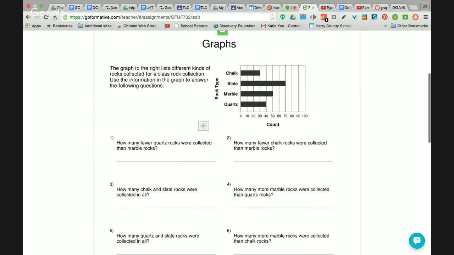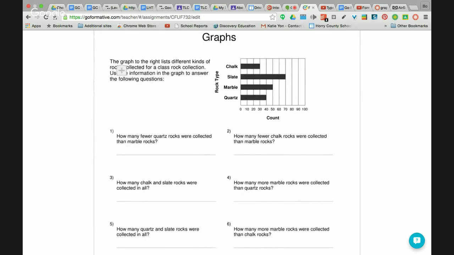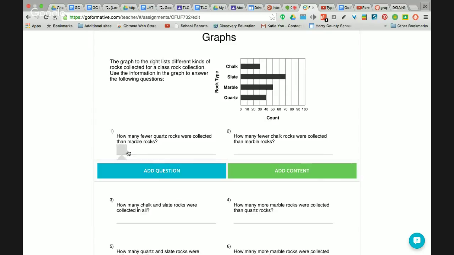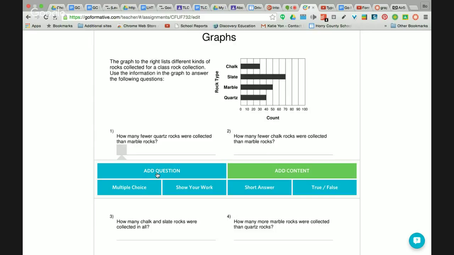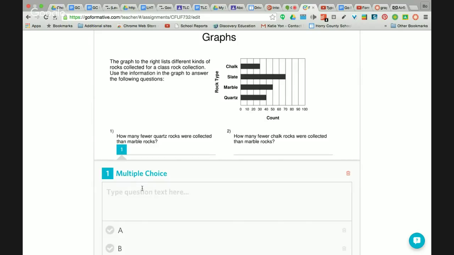Now we need to start filling out some stuff. Graph and write, list some type of rocks. How many fewer quartz rocks were collected? So maybe here, I can add that question. And maybe for this one again, I'll do multiple choice.